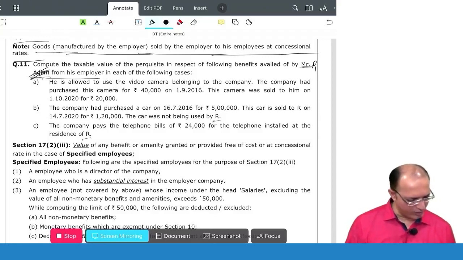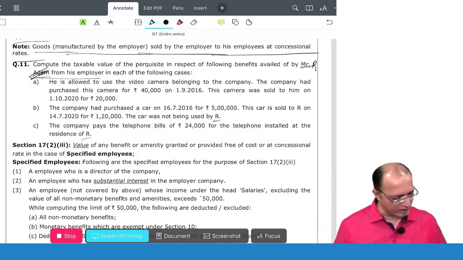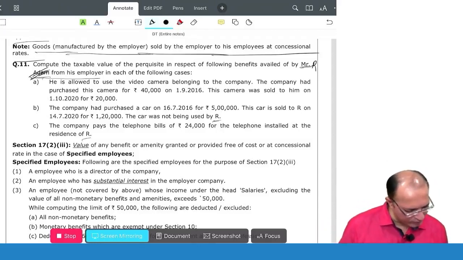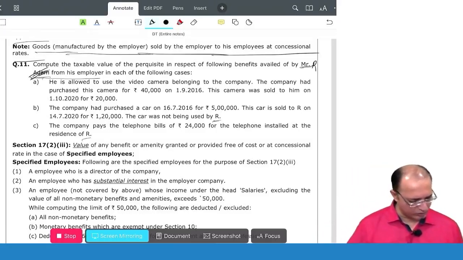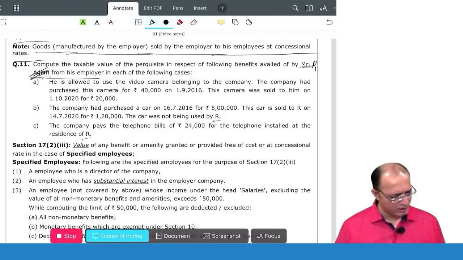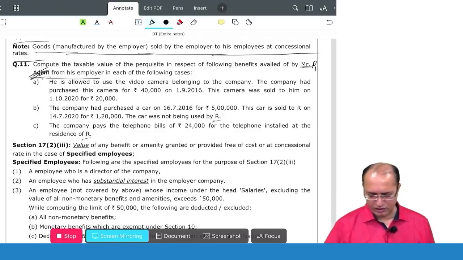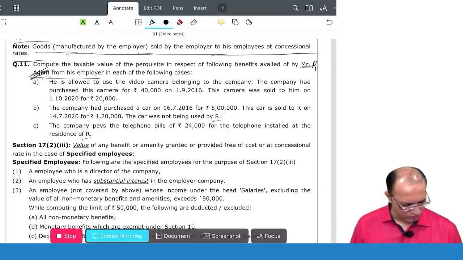I am sure every one of you is giving the answer for point A only. So there are three answers till now: 8,000, 4,000 and 17,500. But most of the people are giving the answer as 4,000. Three of them are giving the same answer, which is 4,000. Anyone has got any other answer other than these three? No, I don't think so.